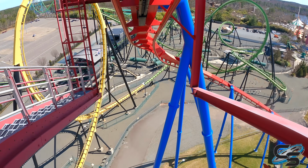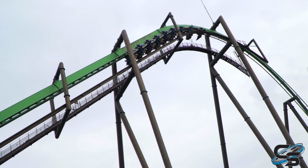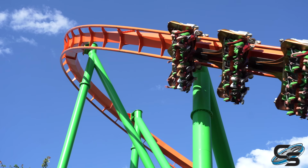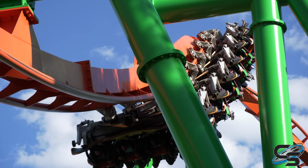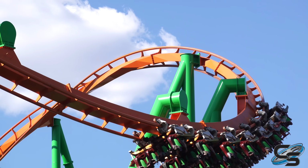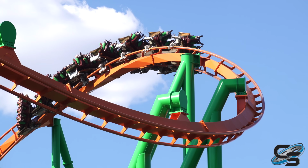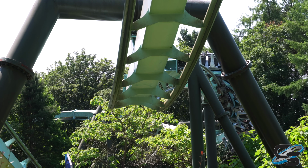And I think it's fascinating to see the progression of this ride model over time. Rides like Flying Dinosaur at Universal Studios Japan or Tatsu at Six Flags Magic Mountain throw so much positive G-force at you. Yes, you get that flying sensation, but they are intense rides, more so focused on flipping you upside down in these crazy maneuvers. If you take it all the way back to Air, it was almost solely focused on that flying sensation.